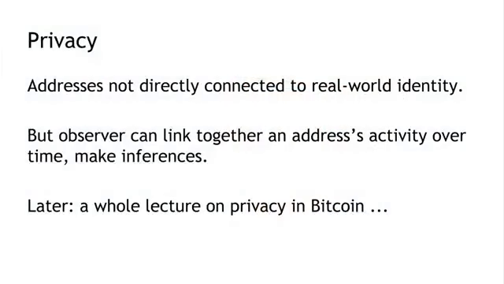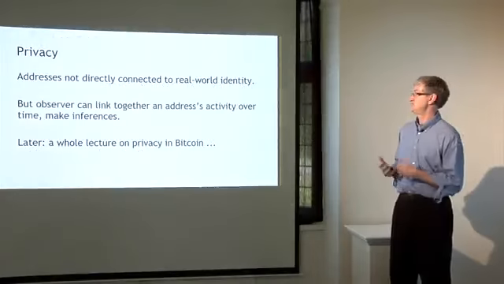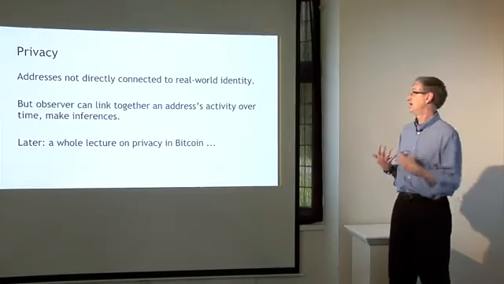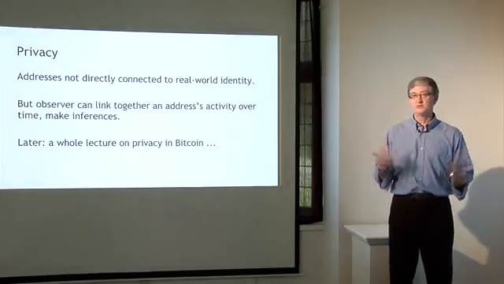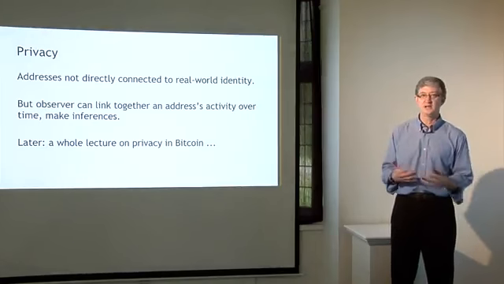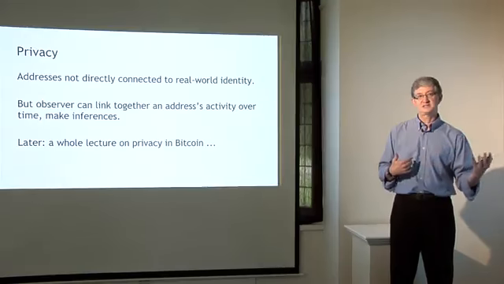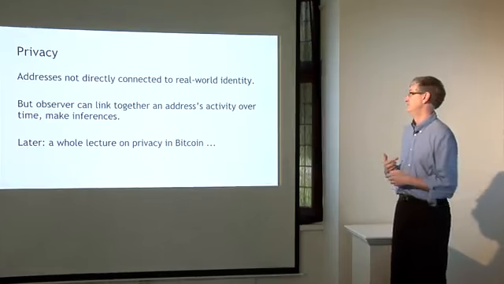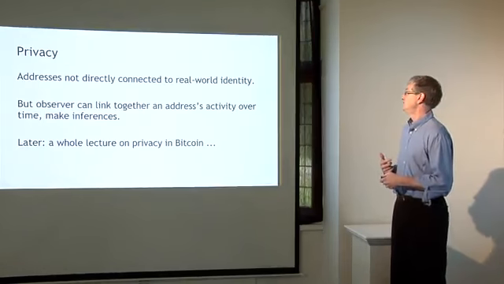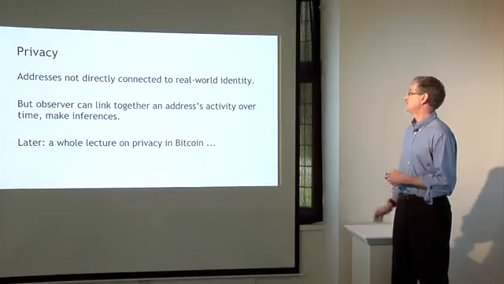Now, the obvious question that arises when you're talking about decentralized identity management and people making up these identities is, how private is this? And the answer is, it's complicated. On the one hand, the addresses that are made up this way are not connected to your real-world identity. You can execute a randomized algorithm. It will make some kind of PK that looks random, and nothing exists initially to connect that to who you are. You can do that in the privacy of your own home. So that's good news if you want to be able to act privately.